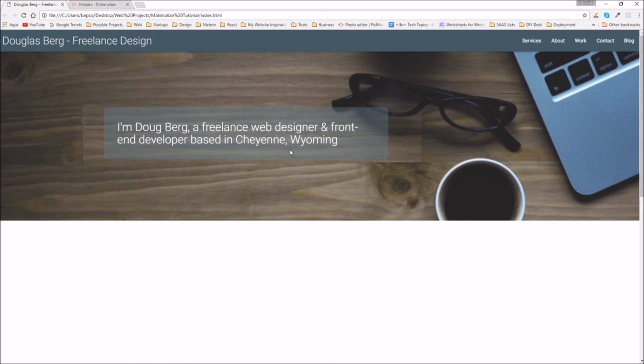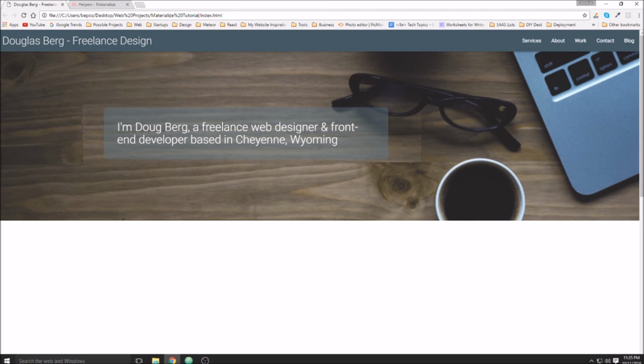So we got kind of a text overlay with a little bit of a background color just to make it a little easier to read. And we could have done something with like text shadow or something, but that's something you could maybe try on your own. So continuing on from there, we want to add like a call to action button. Some sort of contact me or get a quote, something like that.